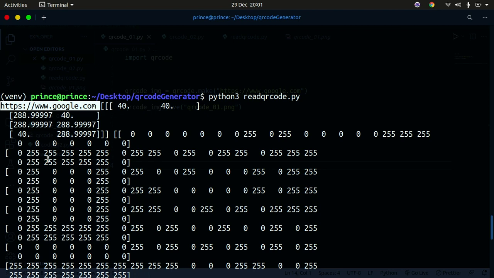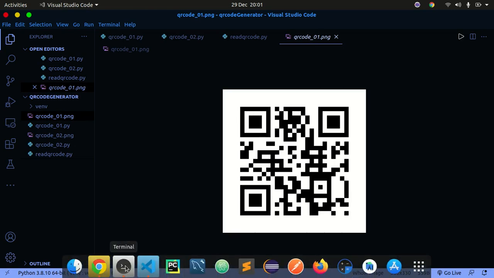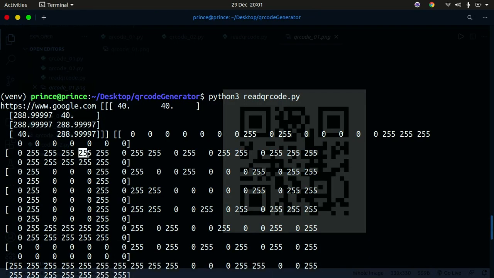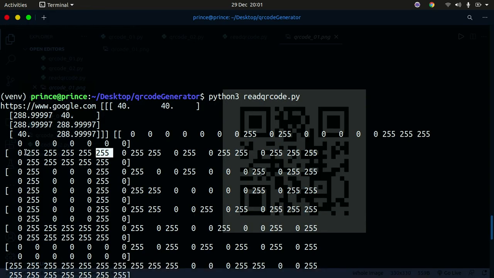image values. So you can just see the zeros represent the white pixels, and then the black one, this one, I think this one represents the white, and this one I don't really remember, but I think the 0 is for, let me just check the image from here. So you can see this part here. So the 0 is for completely white, and 255 is for completely black. So 255 is completely black. So you can see this box we have in the image right here is the one here. So this box right here is the one that is represented by this number. So 255 is the biggest RGB number, and then 0 is the least. Okay, so you can see you have that image right there.